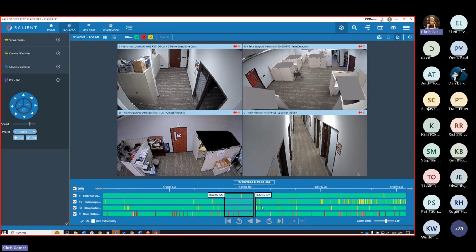This is pretty typical in a VMS to be able to select the time periods that you want to export, but we can actually go through and individually trim these. So I can come in here and find an area of video that I'm interested in and export just that specific one. So I'm covering different events here. That's why we have the different colors on the slider bar. And these events or these export times don't have to overlap.